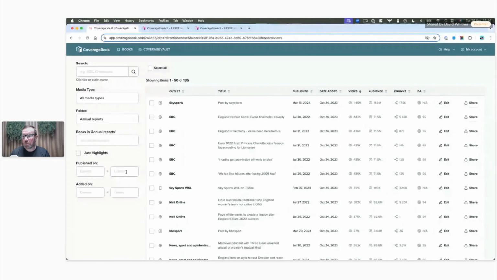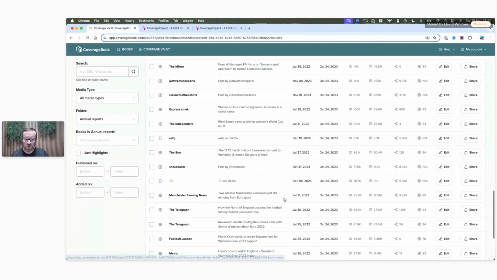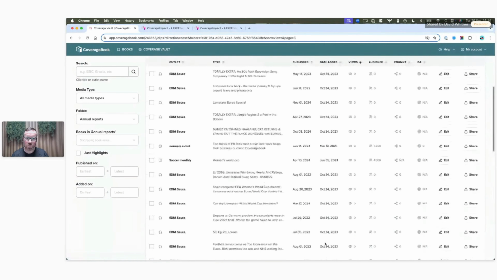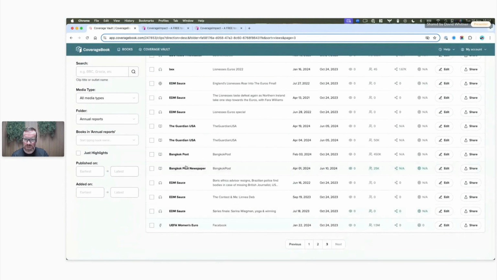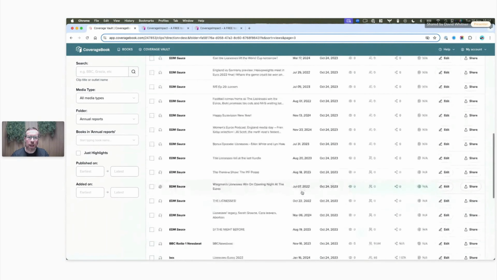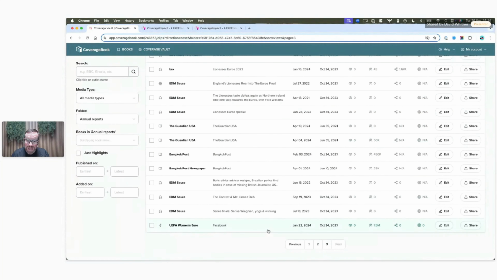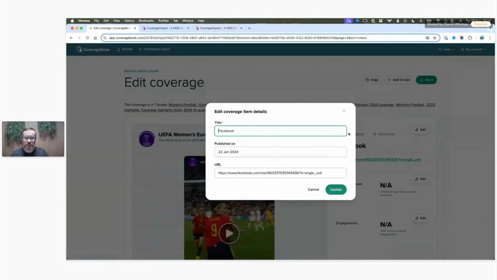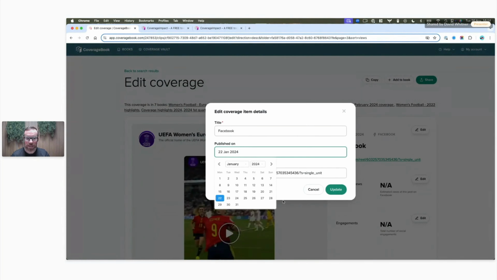Now, before you use this filter, it's really important to check that all of the coverage in a particular folder has a published date already, because sometimes you'll import a piece of coverage and it won't pick up a date. If that happens, it's always worth checking the very end of your coverage list. Just go to the very end of your coverage in this filter and list, and make sure that all of the clips have a published date. If any at the end of your list don't have a date in this column, you can just click into the clip, click into the date, and then you can add that date manually.